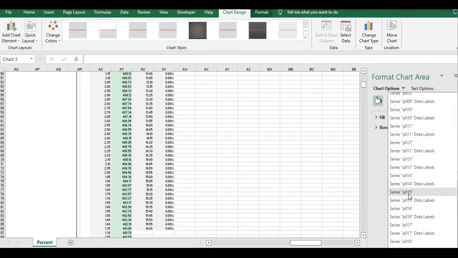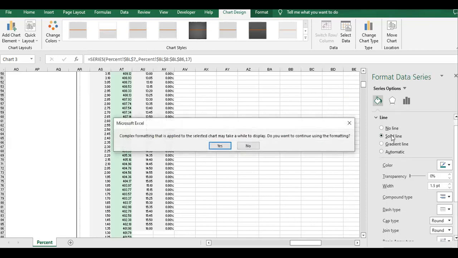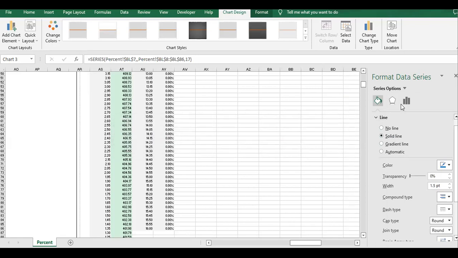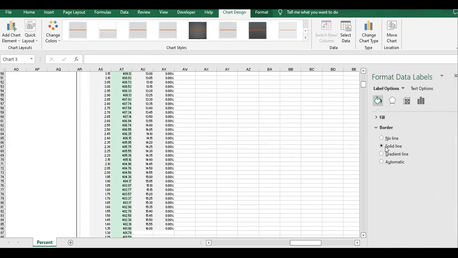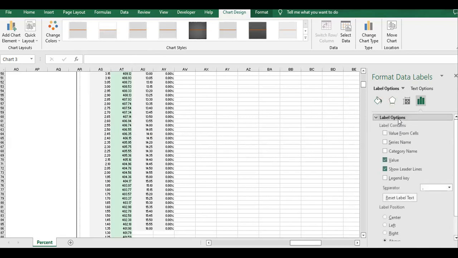We have previously 15 entries, now we have 16. So I'll click on this 16th first, click solid line. Yeah, no problem. Click solid line, then go back, then select the data label, and again click solid line so that you can have the same data. And then for the labels option, you need to select series name only because you don't want to see the values. You just want to see the 1, 2, 3, 4, 5, 6 with the series name.